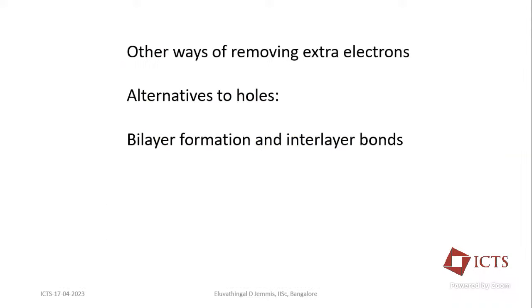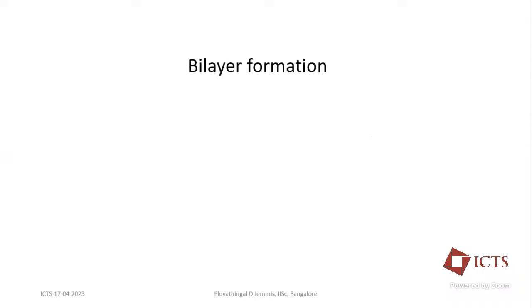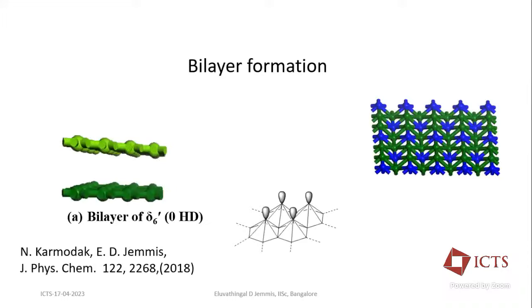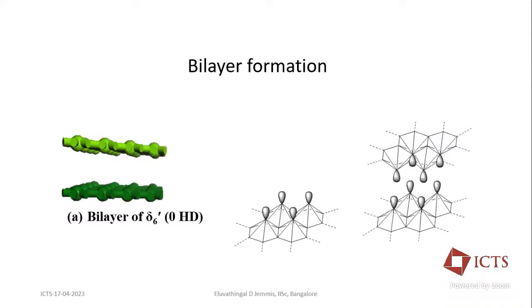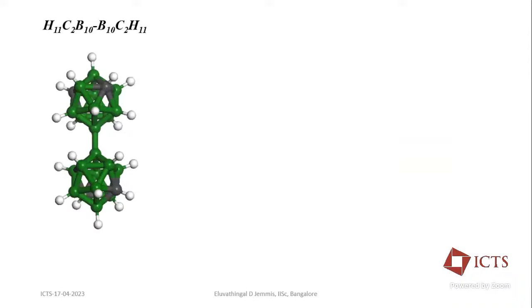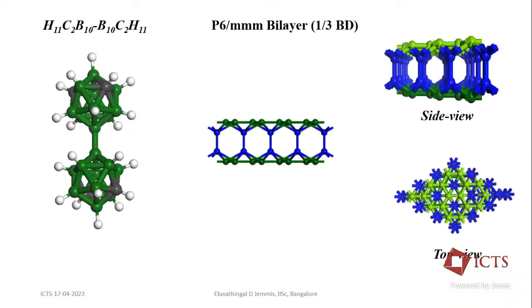So more interesting is the bilayer. Why? Is there a way to avoid having holes? If I take this zero hole density sheet where one layer is above, the other is below, and so on going up, if this is above, then there is an sp hybrid orbital sticking out, so to speak. It's a hexagonal pyramid. If you have two layers like this, there are orbitals sticking to each other, and one could even make a bond. This is not unknown. Like if you have a carborane where there is a bond between two icosahedral boranes, this is already a pentagonal pyramid, another pentagonal pyramid forming a two-center two-electron bond. In the case of this bilayer, it's actually hexagonal pyramids forming the bond.